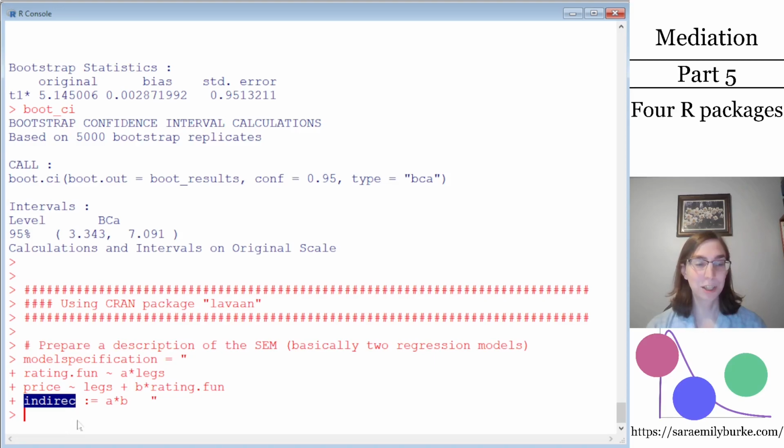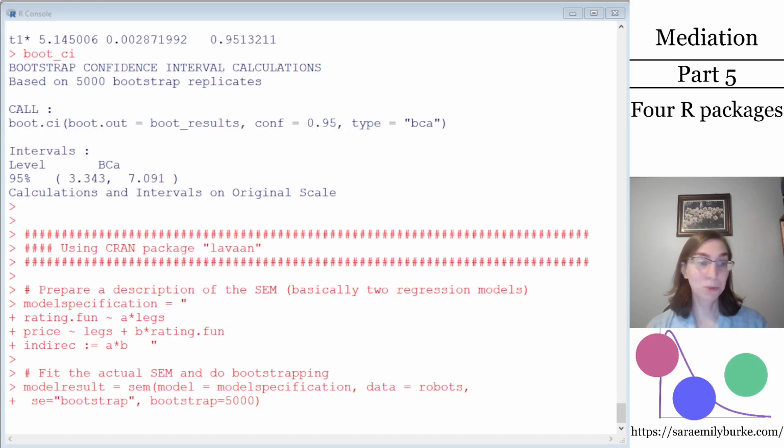I called it a variable a second ago, and that is an okay way to refer to it, but maybe a better way to refer to it is as a statistic that I want the lavaan package to calculate for me when it fits the structural equation model that I've defined here.